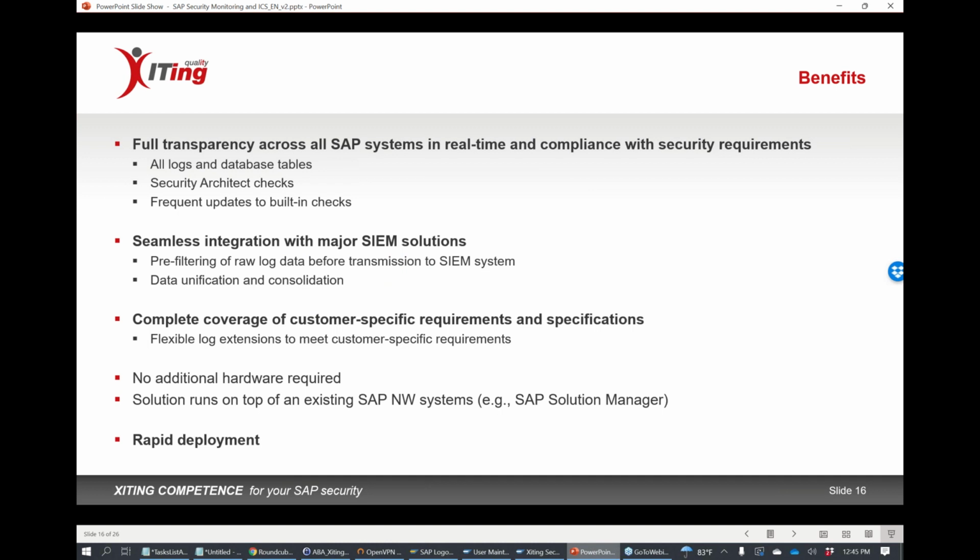Then, as I mentioned, we integrate with all the major SIEM solutions, so we're very open to any type of formats that we have. So far, every customer that used the solution was able to connect, so we haven't had any issues there. So we're pretty confident that any SIEM solution you have, we can serve. And like I mentioned, we can send over just the raw logs, if you will, or we can also pre-filter and run different checks against it, so that what arrives in the SIEM at the end of the day is not everything. It's already pre-filtered, if you will.